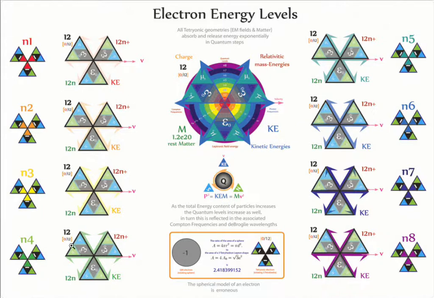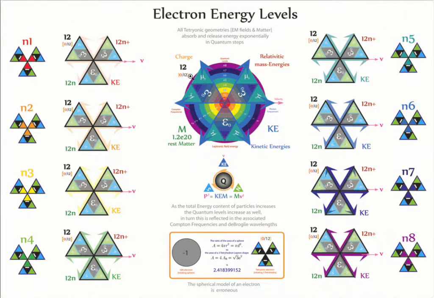We can represent this with the illustrations that you see here for leptons or electrons. They're negative charged energy matter geometries, all standing waves made up of tetrions. 3 tetrions in this case, giving us a 12 pi negative charged geometry. So you'll see here that the mass energy of the matter geometries, 12n in all cases, does not change as we increase the energy, the relativistic energy of the particles themselves.